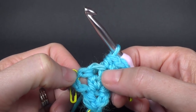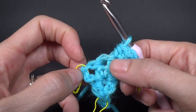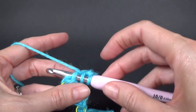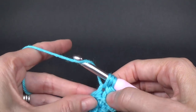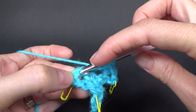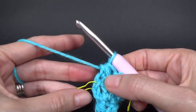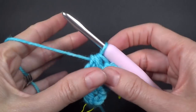And we're going to work a half double crochet decrease into the two stitches. So the one there where the hole is, and that one there, and then this one that's marked where it's pinned in there, that's our chain three. So we want to work a half double crochet decrease. So yarn over, go into the next stitch, yarn over, pull up a loop, yarn over, go into the next stitch, which is there, yarn over, pull up a loop. We've got 1, 2, 3, 4, 5 loops. Yarn over and pull through all of those loops. We're going to leave this chain unworked, and that's how we decrease on the end of our shawl.